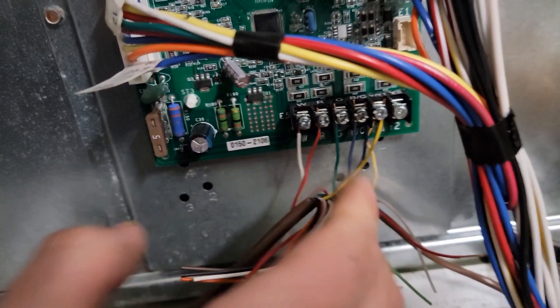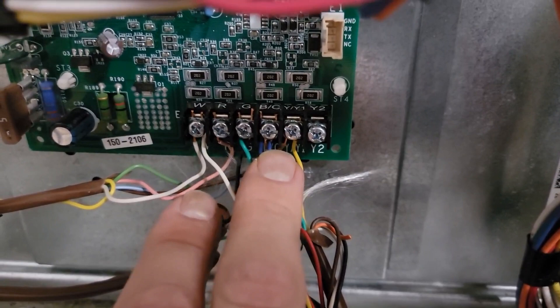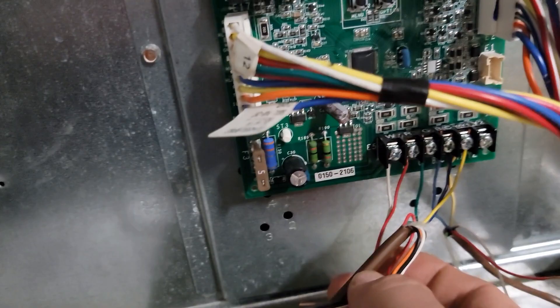This is a red and white wire and it goes to furnace board number two. Whenever we energize and close this circuit, we're going to energize R and W — telling furnace board number two to energize the heating operation. We get a call from the thermostat between R and W that closes the circuit, energizes C and W, so 24 volts here. This blue and white wire goes to the coil, it energizes the relay, the normally open contacts close, and then we energize board number two.